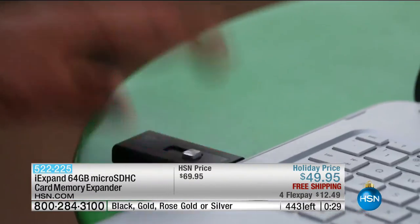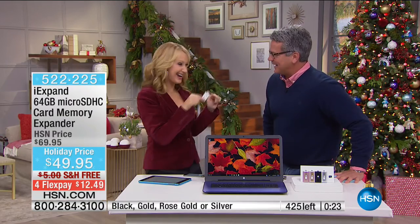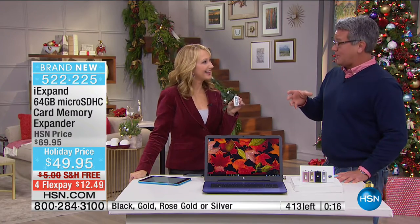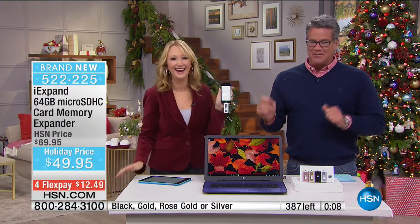You know, Apple, they're really smart. They didn't make it expandable for you, but with iXpand, it's expandable now. We got around that, didn't we? We worked around it a little bit. We found a loophole. It happens in electronics. As electronics get smarter and smarter, people got smarter. We're smart, too. And you're smart if you get this because you will beat the system, and you will be able to take those pictures out and then save that memory that you have.